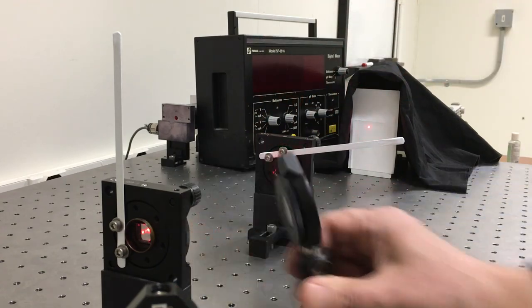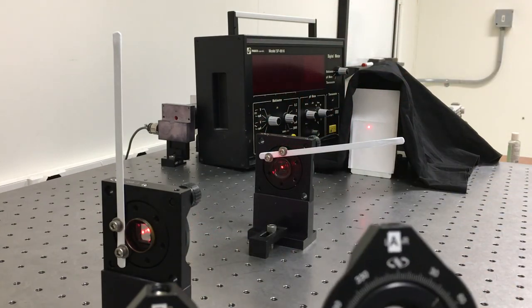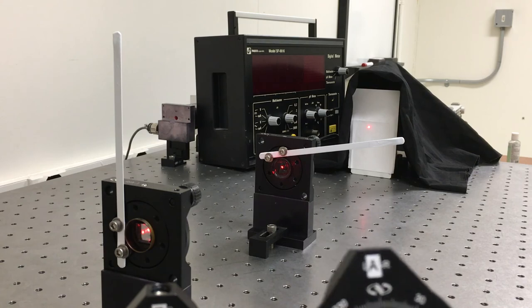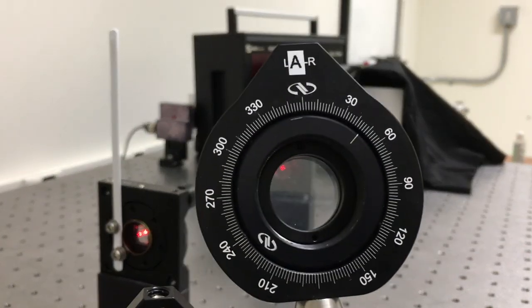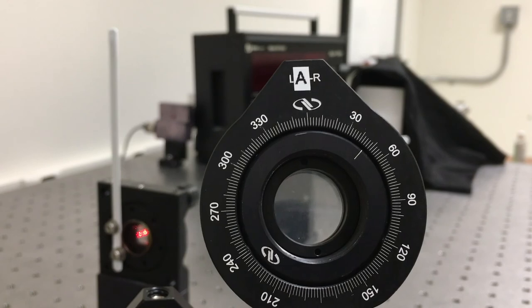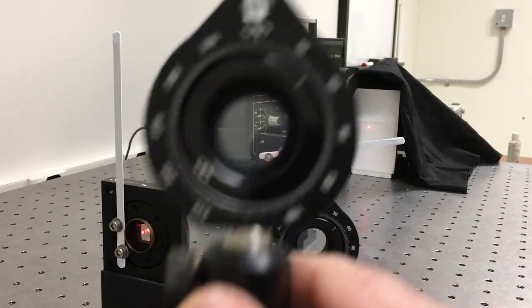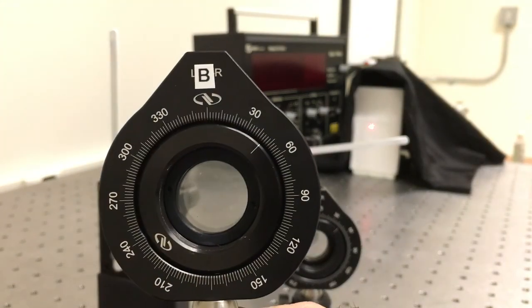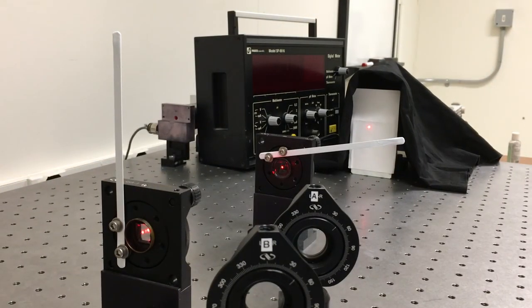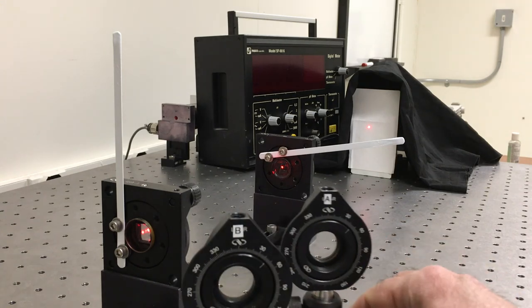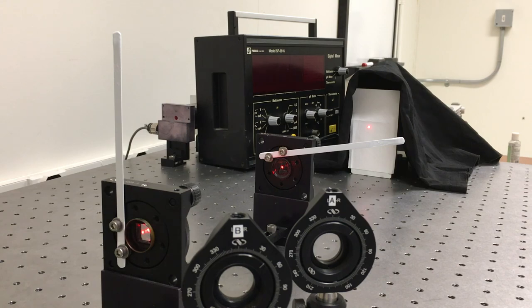So, there is a difference between the A plate and the B plate. The A plate, when I shine light in at 45 degrees of the polarization, I see no change as I rotate the analyzer. And when I put in the B sample with the same configuration, I see polarization, it's at least partially polarized. So, you should be able to use this information to figure out which of these two plates is the quarter wave plate and which is the half wave plate.